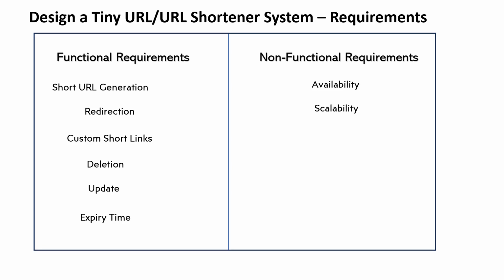Scalability, definitely. When the popularity of your application or system grows, it should be able to cater to more requests. Maybe there are occasional spikes because of some festival shopping or whatever. So you have to make sure that you're able to scale the system horizontally, so that you can add more machines and cater to more traffic coming to your application.